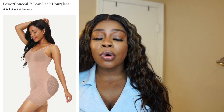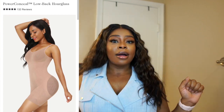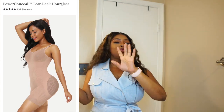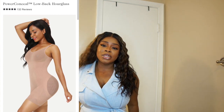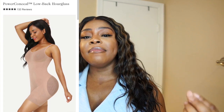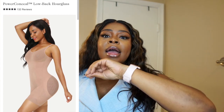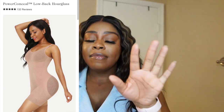When I put this on, it was like, I ain't gotta wear a bra. Y'all, the girls are sitting in the dress, okay? I wore this to church, no issues, no nip slips, nothing popping out, nothing moving, all in one shaper. I love this thing, great for women, especially for women who have bigger boobs and they are tired of wearing bras. Girl, get you this one, you ain't gotta wear a bra. It's seamless, it's breathable, you can wear it in the summer. Love it, love it, love it, okay?